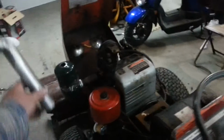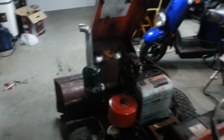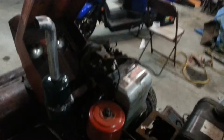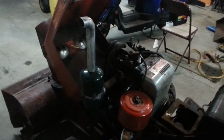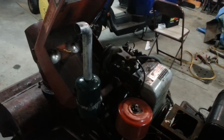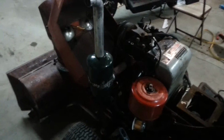Just give me a second, I'll go over and get the stack. I'll set it on top so that you can see what it's going to look like. So that's going to look like that when it's done. And I'm probably going to paint this with a high heat black enamel or flat black. I'm not 100% sure, but I really want to hear this soon.